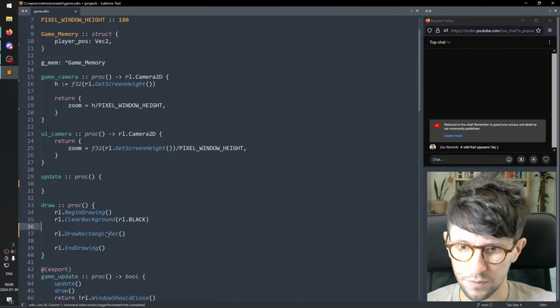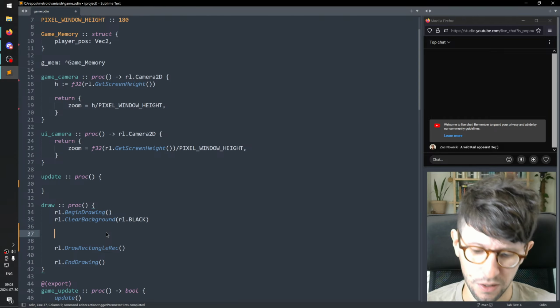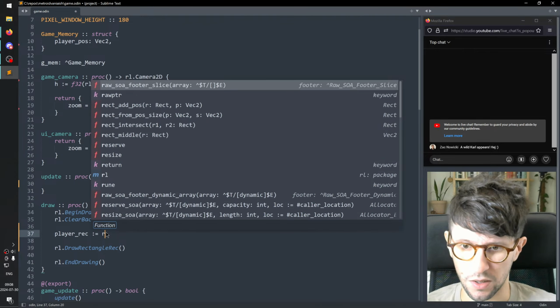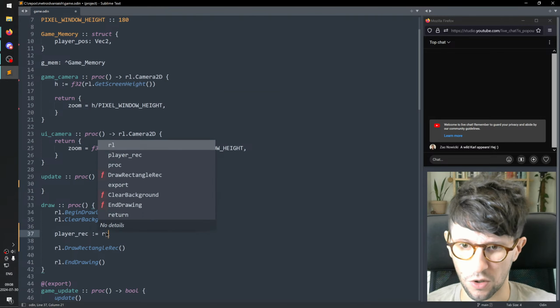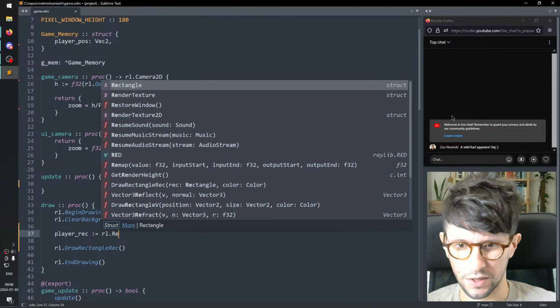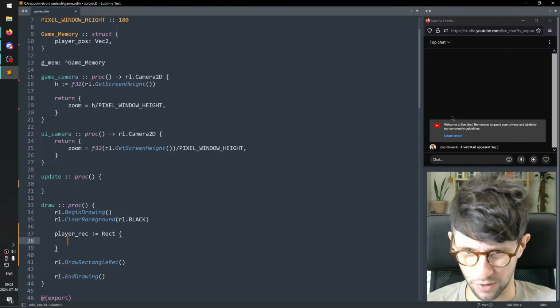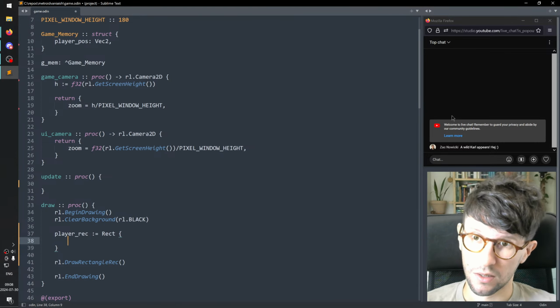So we need a rectangle for the player. I can write rl.Rectangle, which is a Raylib rectangle, but you can also just type rect because I think I have an alias for that.